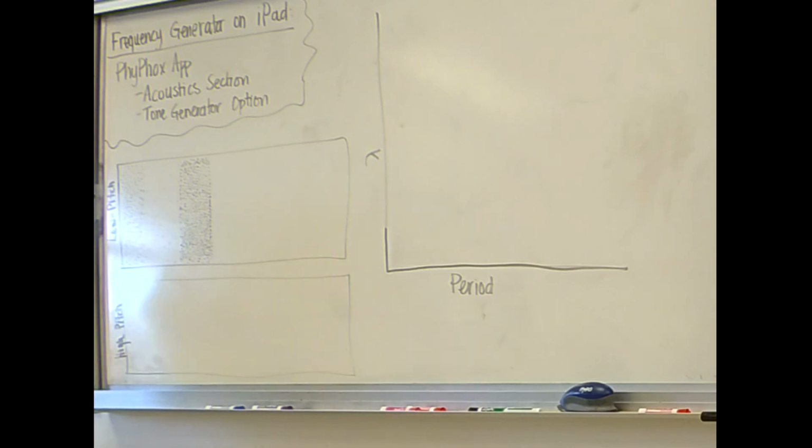So for my high-pitched wave, however you drew yours, I want to make sure that you show you've got more rarefactions. You're going to have some spread out portions right here. Maybe I'll remove a few of these dots. And then they're more frequent. They're going to happen more often. So here's another compression, a rarefaction, another compression. But I want to see that there are more of them closer together, which shows more frequency. Okay, so that's going to be your high-pitched wave.